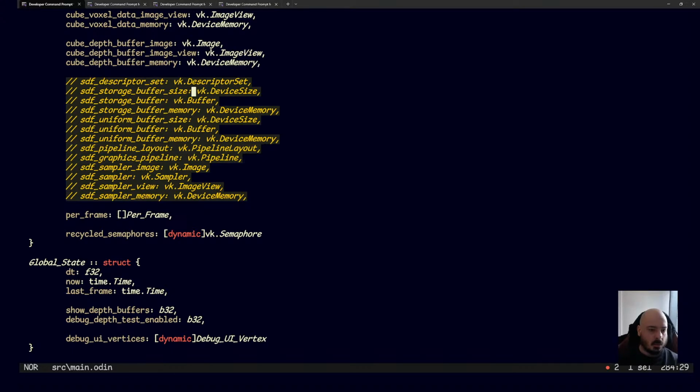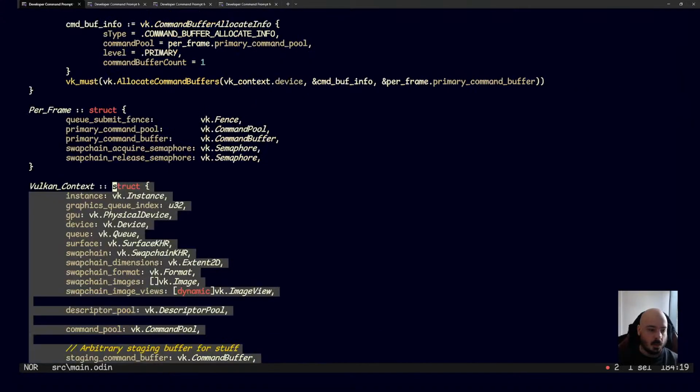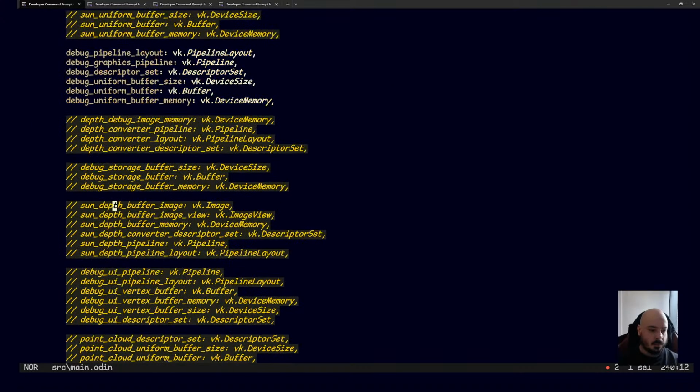No. Huh. Feel like this is going to be a local variable. Is that right? Because we make the image layout here. Alright, I'll just store it. Who cares? Yes, thank you.